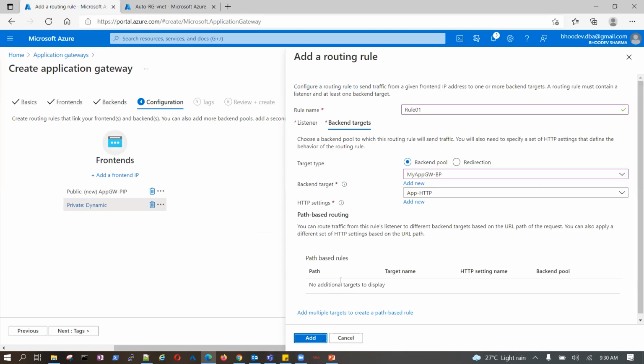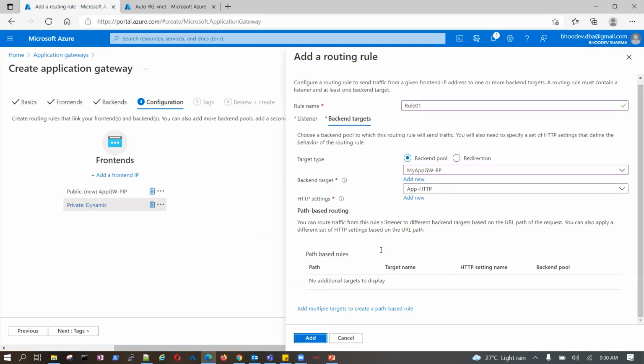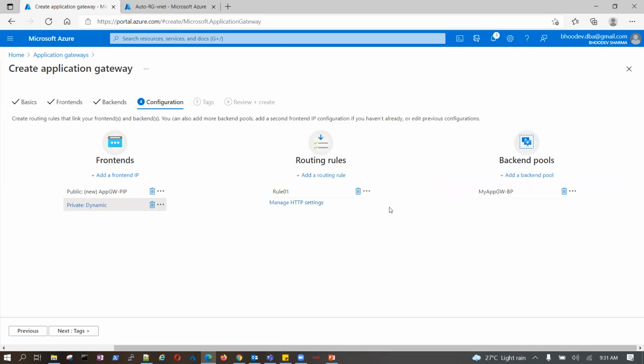Say add. This was for the listener, and this is for the backend target. Say add. Now my backend target is being added. Now add a backend pool. This is my backend pool, which I added on the same screen.